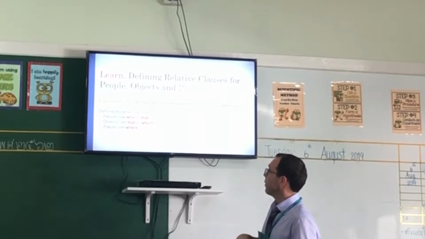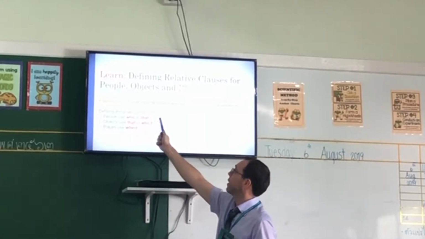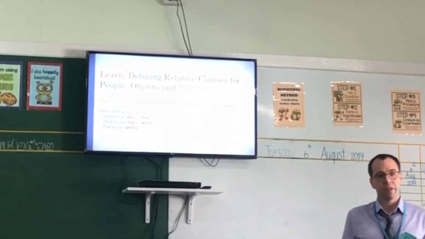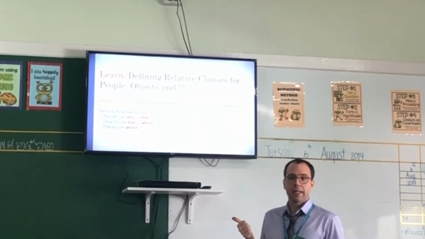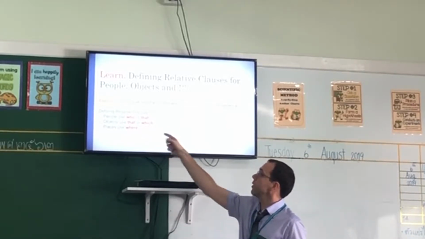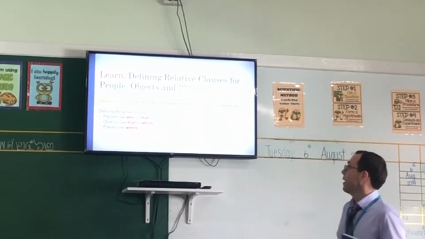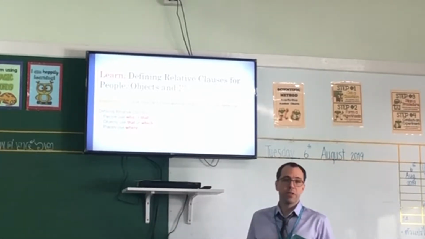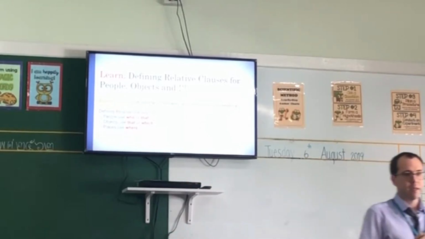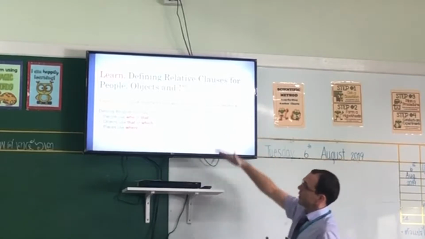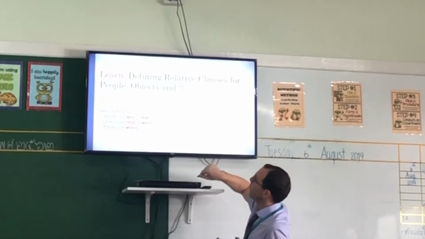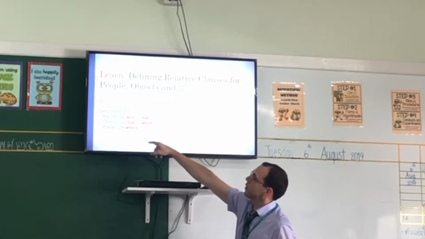And what are the words that we need to use with defining relative clauses for people? What are the words that we use for people? Who or that? Yeah, it's right there, right? So defining relative clauses for people, we use who or that. What about objects? We use what? That or which. And then finally, places, we use what? Where, right? So that's just a quick bullet point and explanation of what we use defining relative clauses for and the key words to look for.